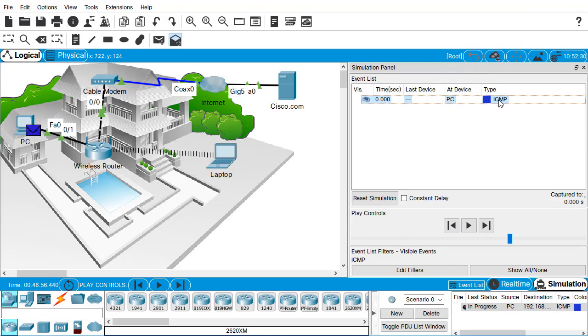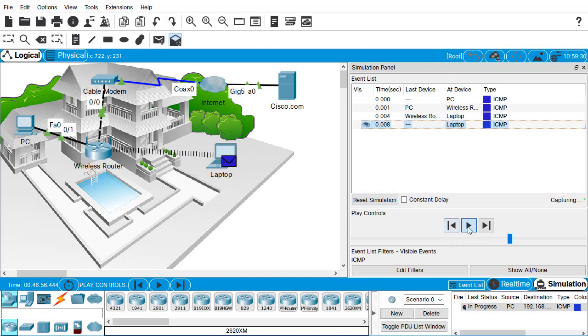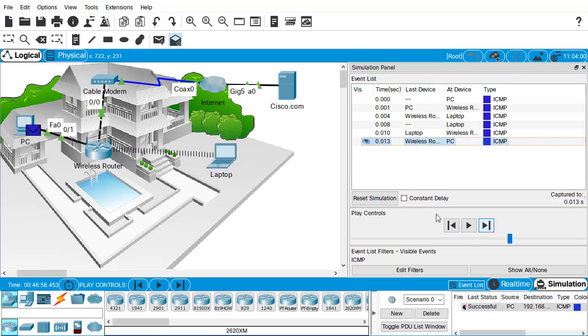It's an ICMP message. Down below, we can see the source is PC, destination is going to be the address of the laptop. All I have to do is go ahead and click play, and now this custom built message moves from the PC to the router to the laptop, and of course, so forth, just like before. If you don't want to see it step by step, you can always just uncheck that play button, and you can move it manually with that forward button, just like we saw previously. And guess what? That ping, awesome.